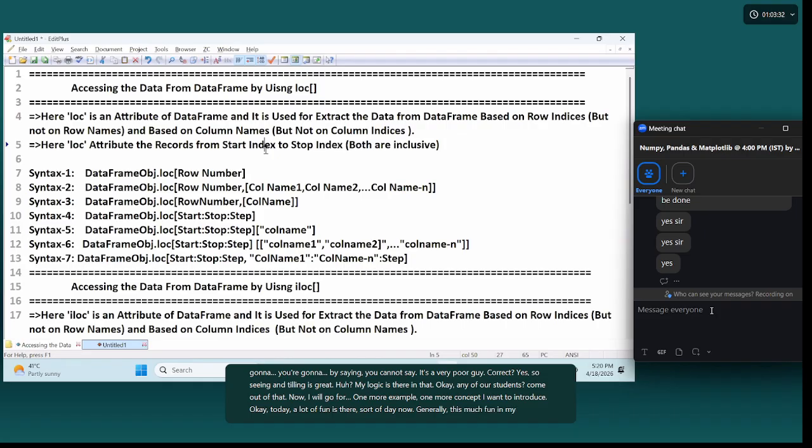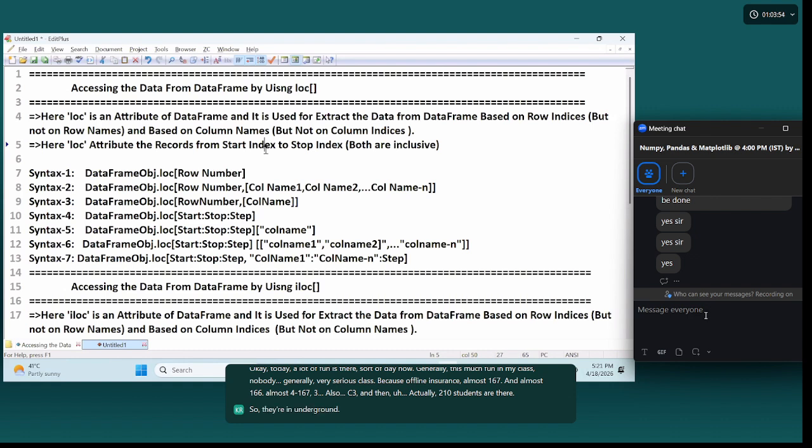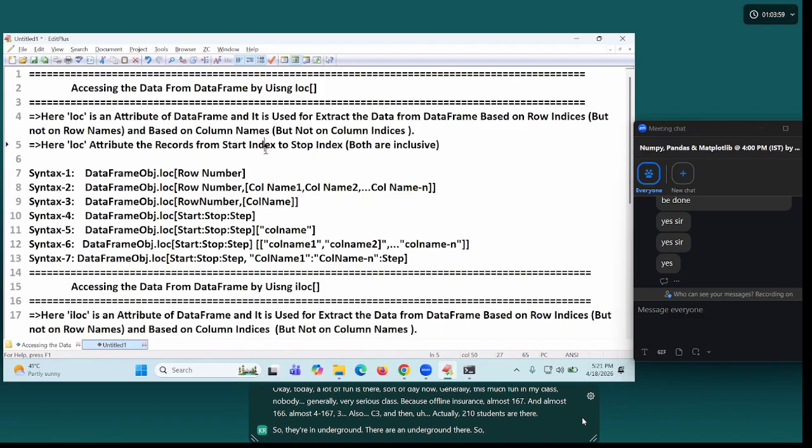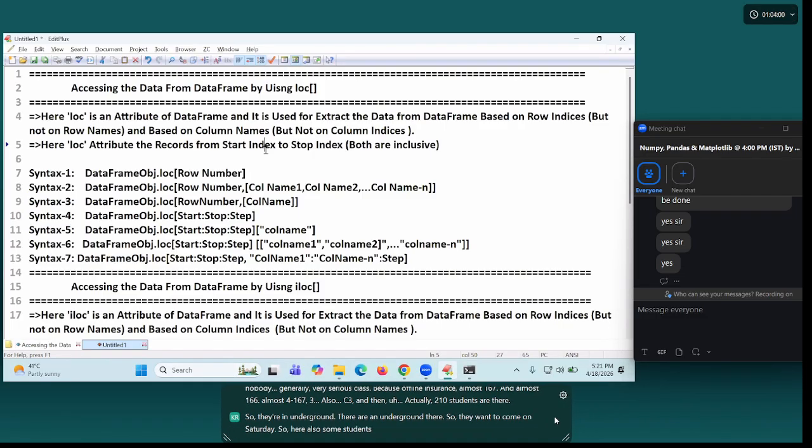Generally it is a very serious class because offline students are almost 167, 166, 163 plus, and 210 students are there. So they are in underground. They want to come on Saturday. So here also some students are upset. Anyhow, students, we can't bother about it.